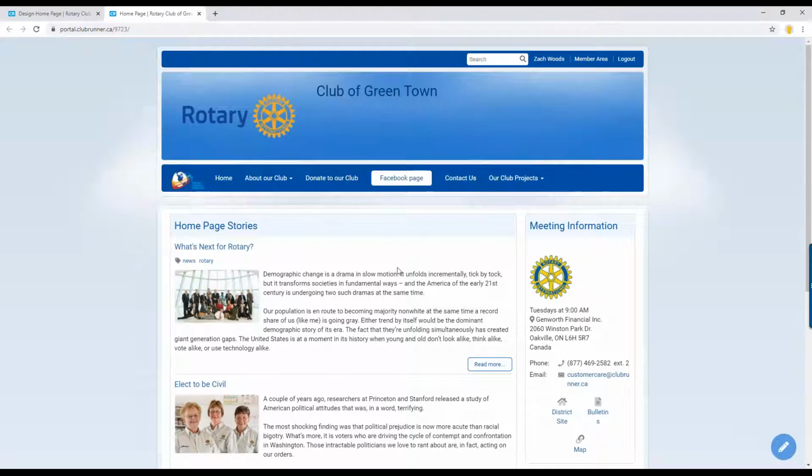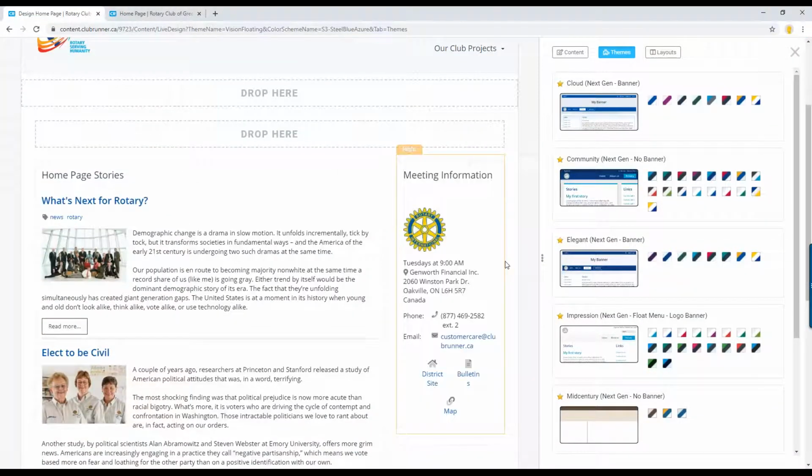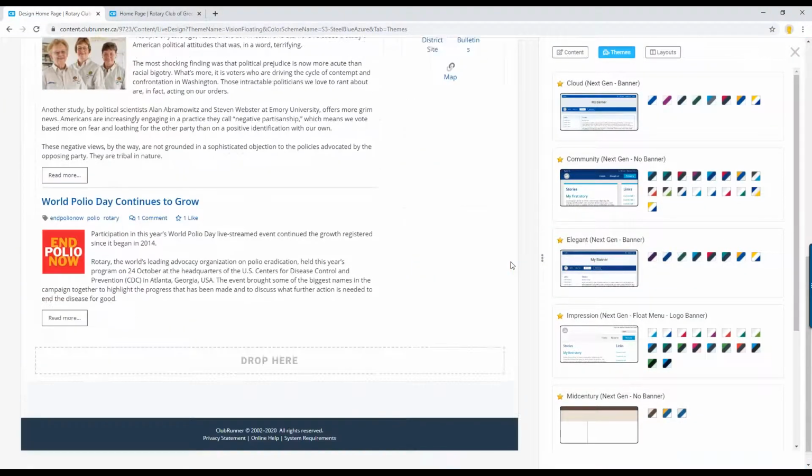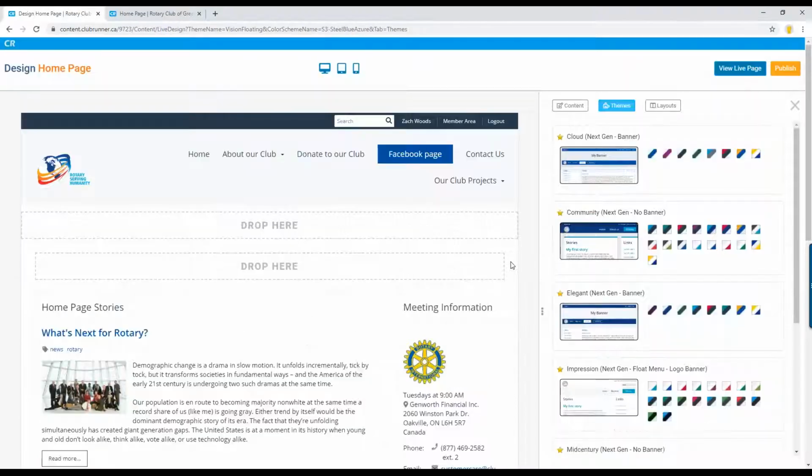But as you can see, the change that I made hasn't actually shown up yet. So we can look at what this new page or theme will look like on our club's website before we actually push it out to the website. But I really want to stress that, let's look at this. So I'm going to publish this theme. It says the theme was published.